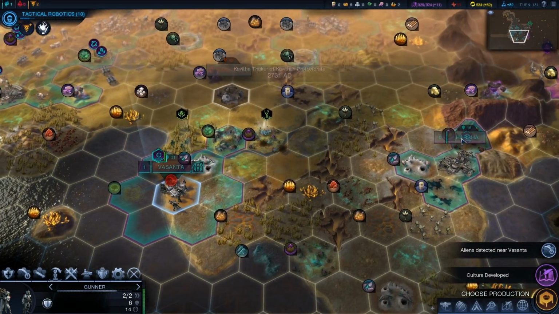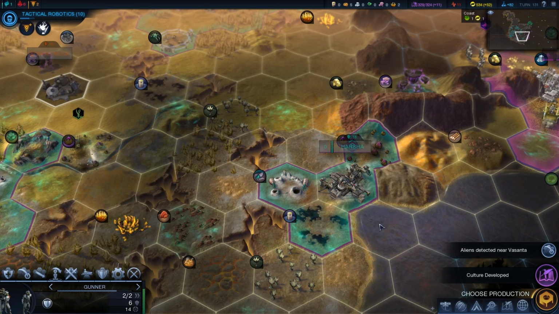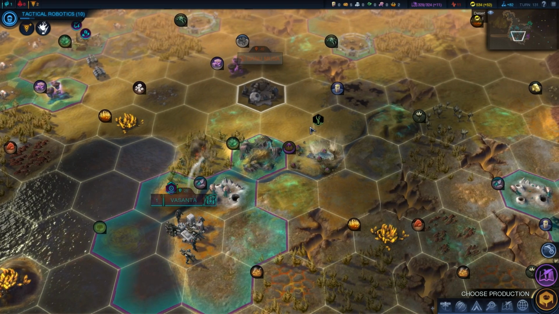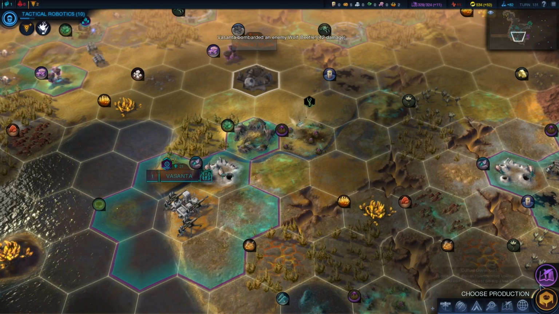Harsha's coming around very quickly. Getting the tiles twice as fast is always very useful. You can bombard this wolf beetle there. We do have the siege worm coming towards us. Hopefully that won't attack us. But for now I'm just going to fortify the gunner there.